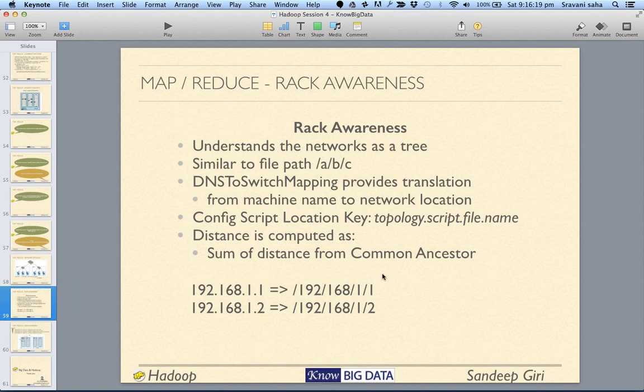So you can configure your network using this script file name. You can write your Python program and put it there. Any executable binary can be your script, the IP to path name translator.